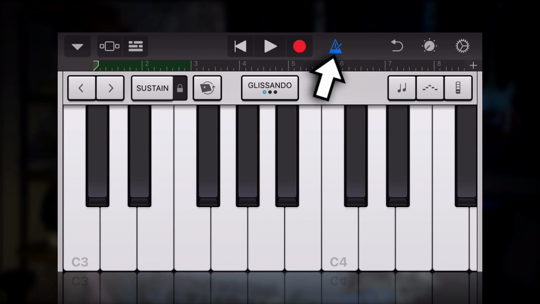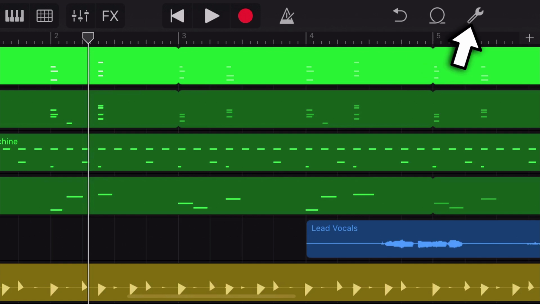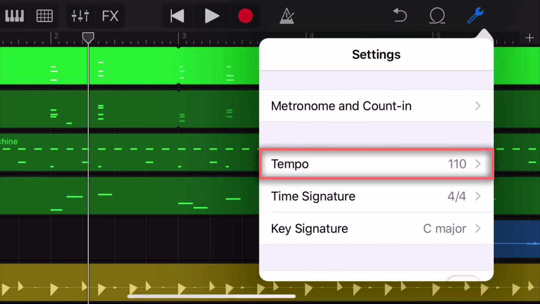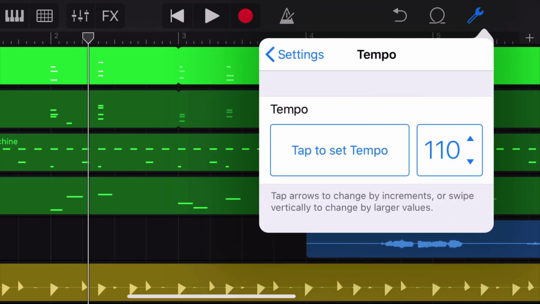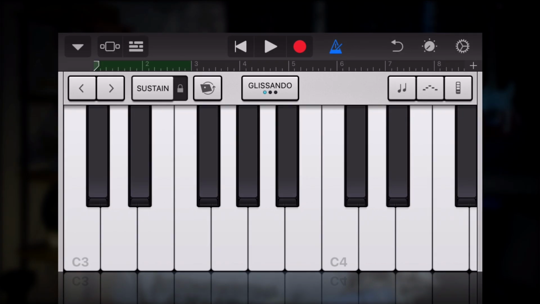Now, I would recommend recording with the metronome on because it's gonna keep you tastefully on time, but what if the metronome isn't the right pace for your song? Well, all you have to do is hit this wrench icon and it brings up this menu. We'll slide down to where it says tempo and click on that. Here, you can change the tempo or the pace of your song by either clicking up and down or even by using the tap tempo feature, which is where you can simply tap in the pace of your song and it'll tell you what speed it should be at. Then when I'm done, I simply hit the wrench icon again, and now your metronome is going to click at the pace which you chose.